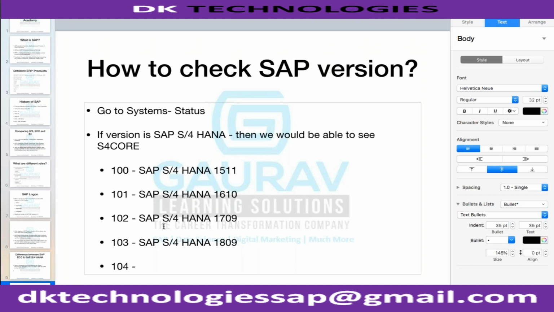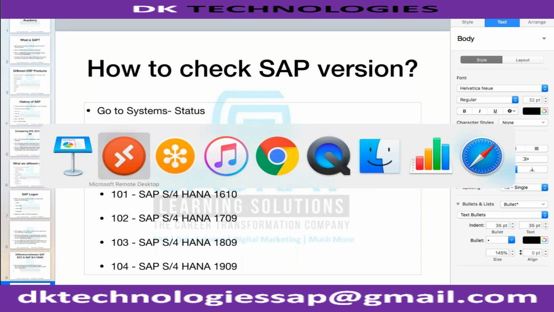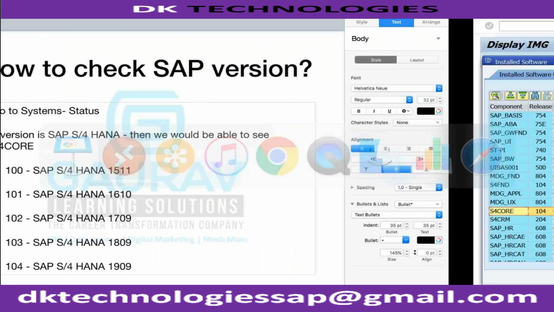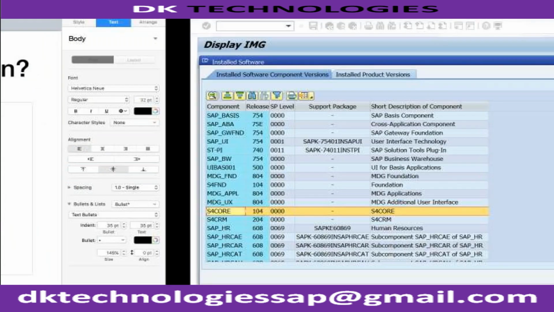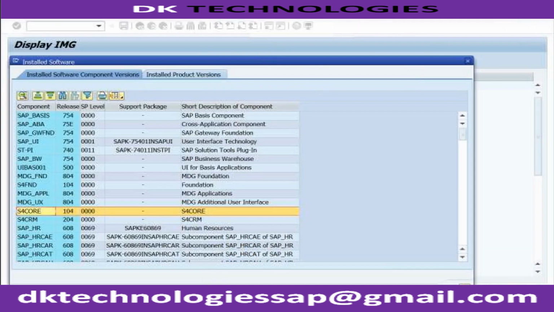And the last one, which is available as of today, is SAP S4HANA 1909. This is exactly what we are using. This 104 means this is an S4HANA 1909 system.